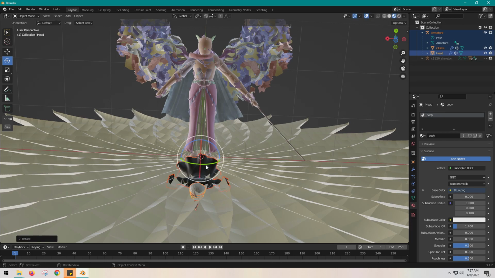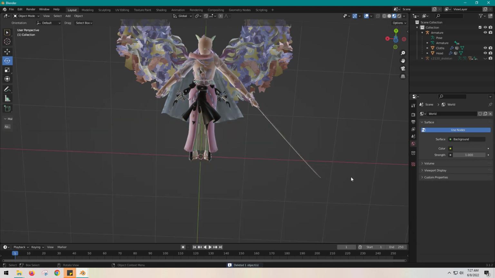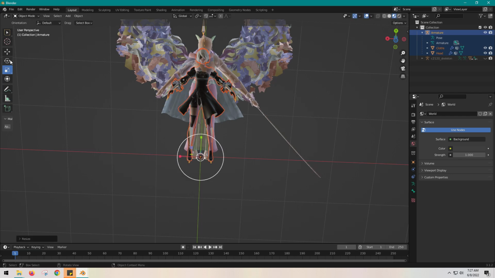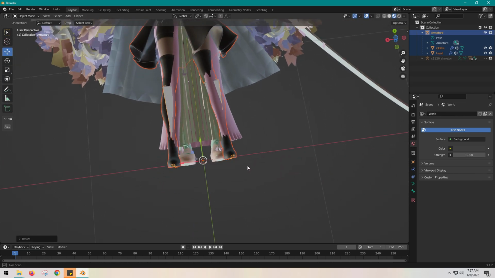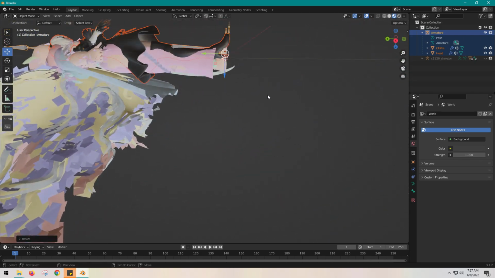It's important that I have a skeleton system, and if you don't have one, then I would suggest looking up a Blender tutorial on how to add in a skeleton. It's going to be temporary, but it just helps tremendously when you're trying to change where her arms are and where her legs are in order to match up with the Elden Ring model.